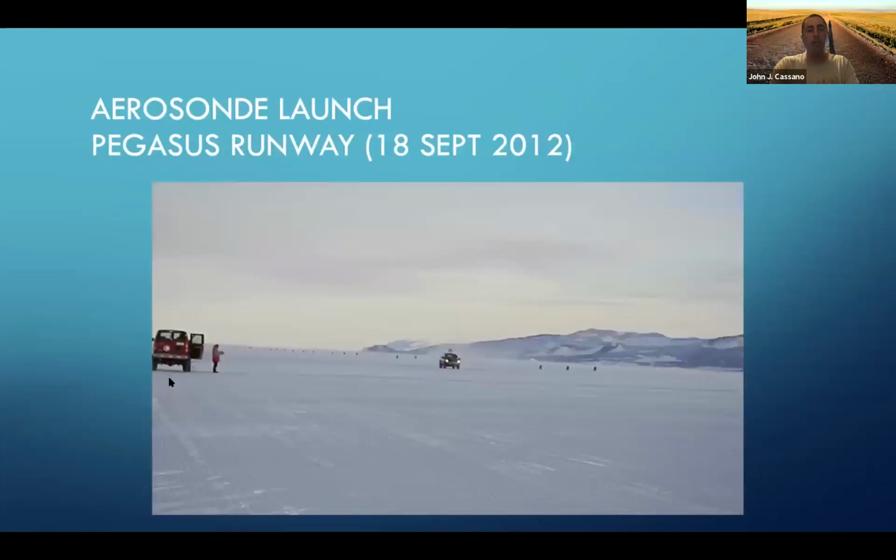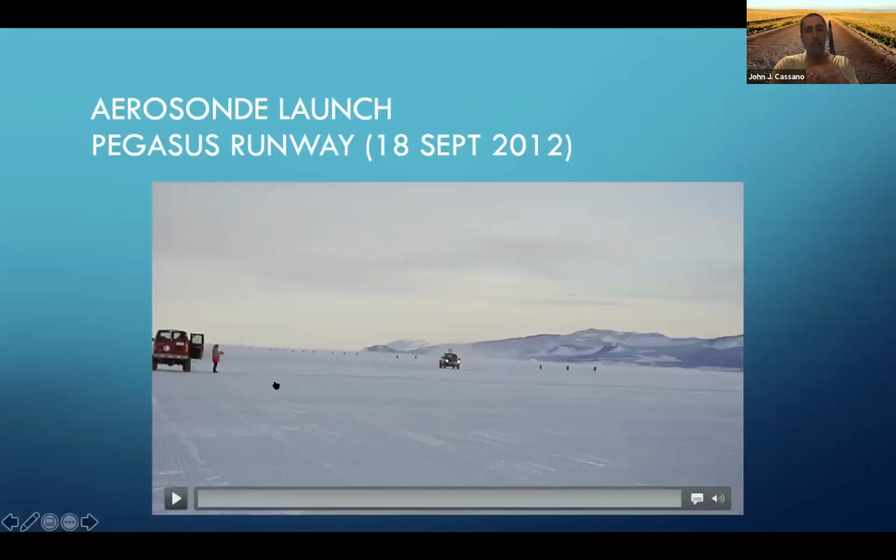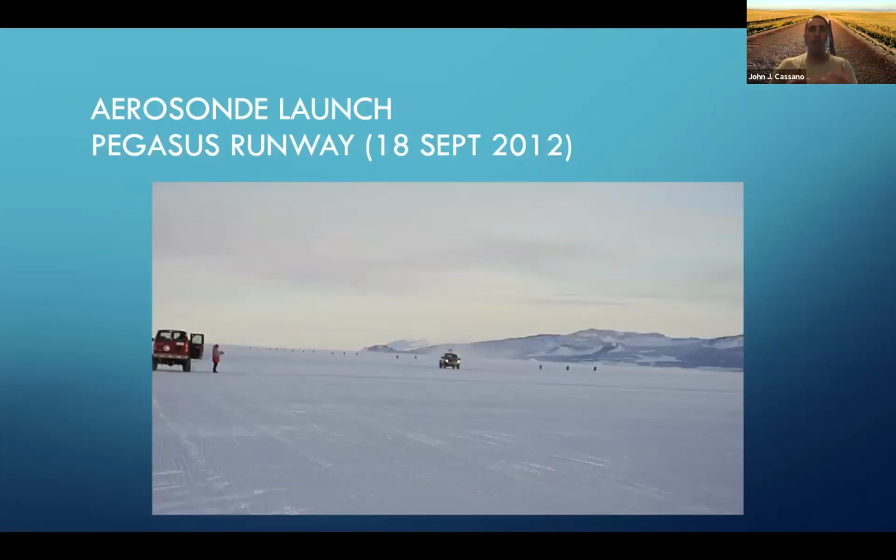And first I want to show you what it looks like to launch one of these Aerosondes. To orient you, we're in Antarctica, on a runway that's used for manned aircraft during the main summer season. The pickup truck here has an Aerosonde mounted on top of it. There's a van parked here with someone standing outside. This is a pilot. He's going to fly the plane with a remote control manually when it first takes off. Once he's happy that the Aerosonde is behaving correctly, he puts it into autopilot mode and then it flies away.